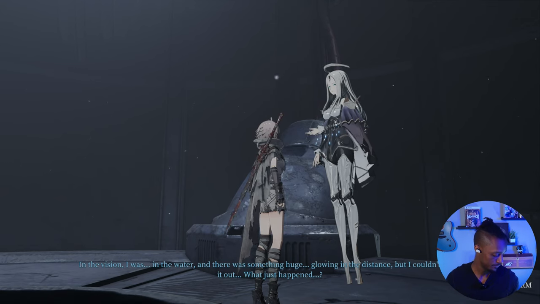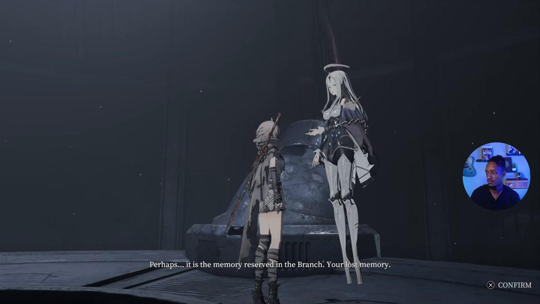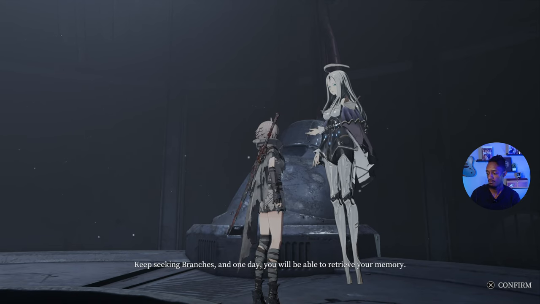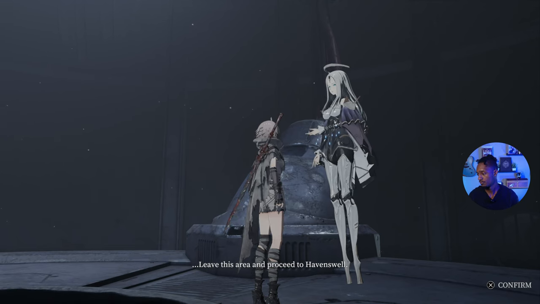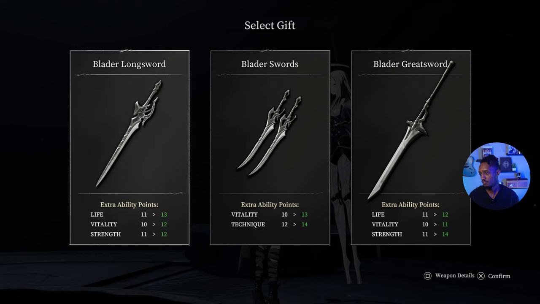What just happened? Perhaps it is the memory reserved in the branch. Your lost memory. My lost memory? Keep seeking branches, and one day you will be able to retrieve your memory. Seeking branches. Leave this area and proceed to Havenswell. To truly understand everything, you must embark on the journey. For this purpose, I am offering you a parting gift. Now, make your choice. Ooh.